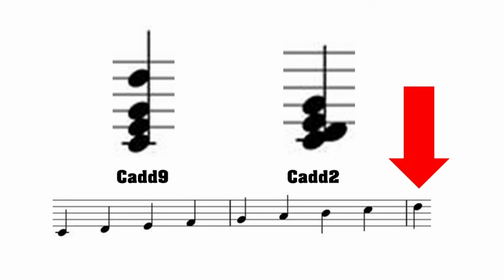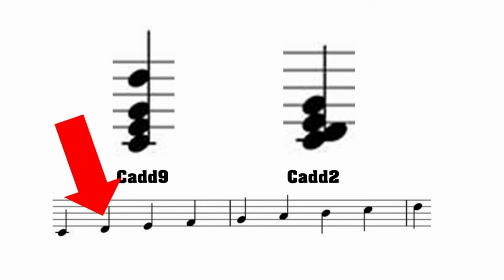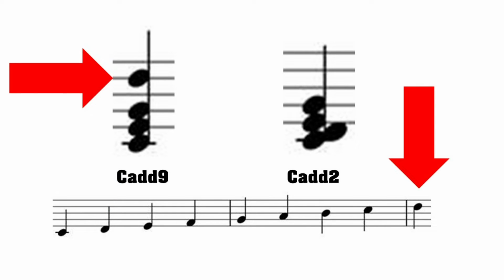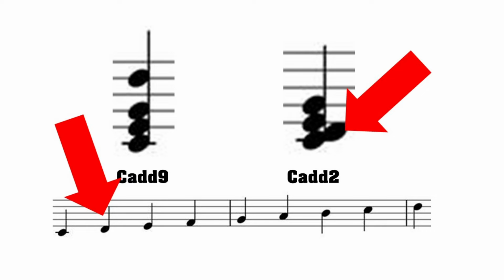I should point out that with these notes that go beyond 8, i.e. 9 and onwards, these are called compound intervals. So in a C major scale, the first D is considered the second note of the scale, but because we've stacked a D on top of the entire triad, the D in the next octave is 9 notes away from C at the start of the scale, and therefore is called a ninth, or a compound second. However, you can bring this D back down an octave to make it a normally sounding second, and this creates a chord called C add 2, as opposed to C add 9.